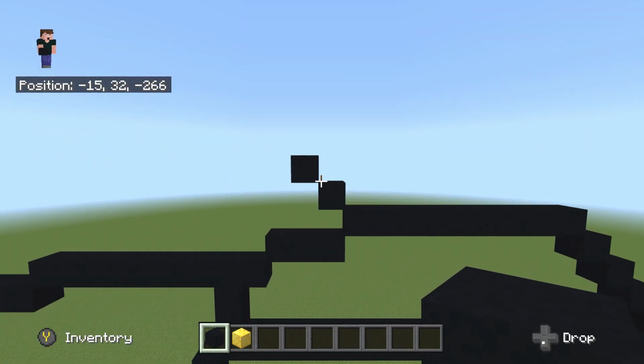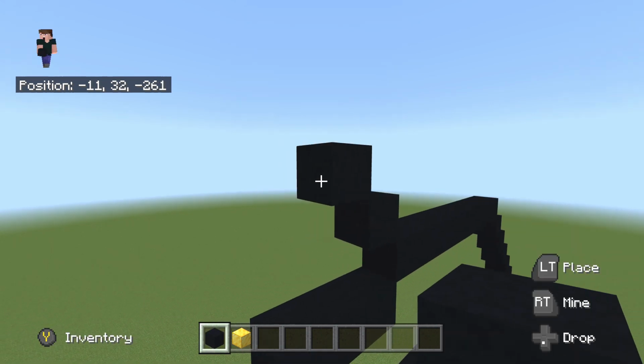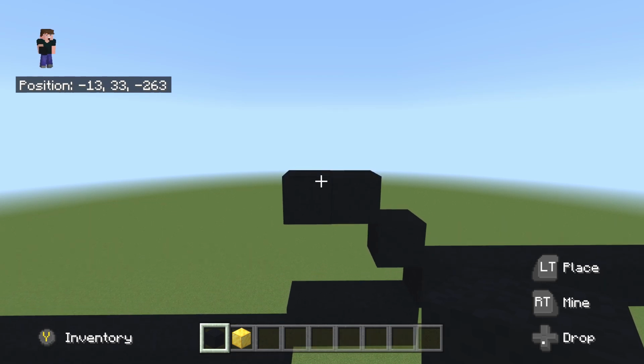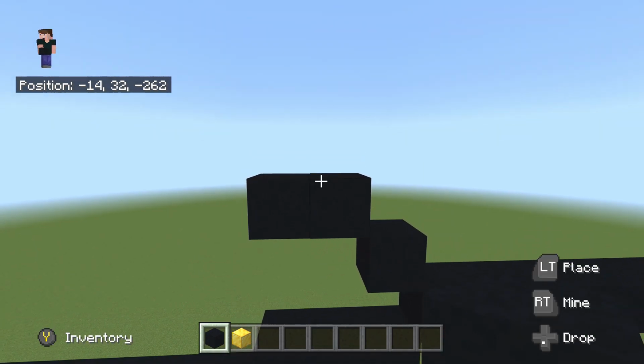So we should be looking like this so far. Now from the second up left diagonal, we're going to place 1 to the left, just like so. And then once you've done this 2 right here, we're then going to repeat this 2 here 2 more times in an up left diagonal direction.